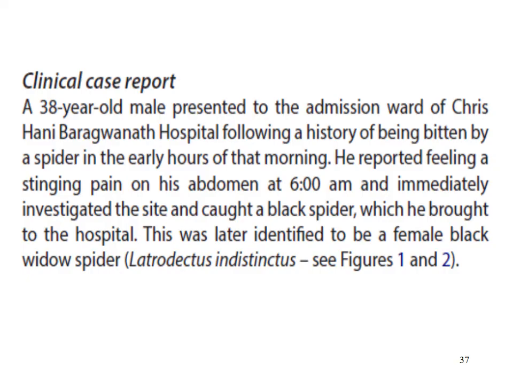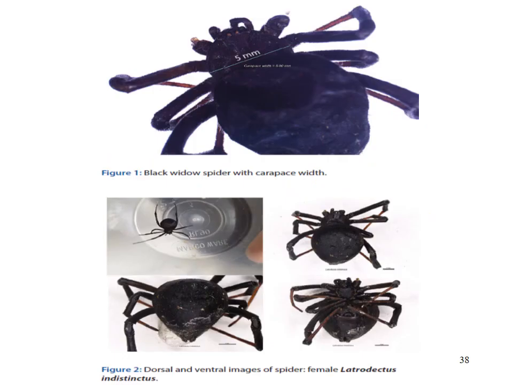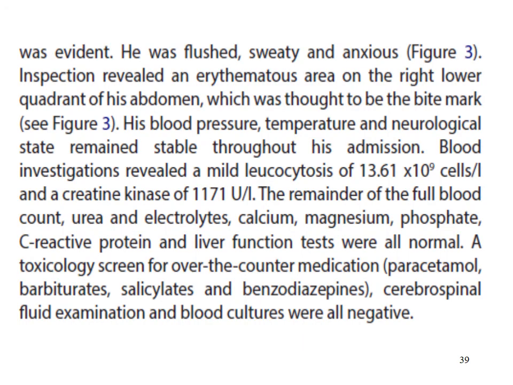The spider was then identified as a female black widow spider, Latrodectus indistinctus. And remember, we do not have this actual species in Zimbabwe. We've got the other two that we mentioned. This is the spider that was brought, the black widow spider. You'd find that as they grow, like the older ones, sometimes there's a bit of red here, close to the spinnerets. And in Africa or in Zimbabwe, if you had a black spider with an hourglass beneath it, it would most likely be a brown widow spider as opposed to a black widow spider. But that's the story for another day.